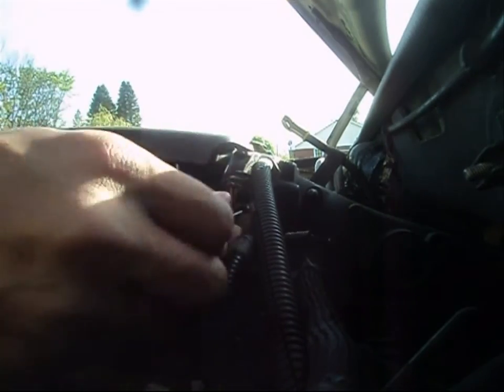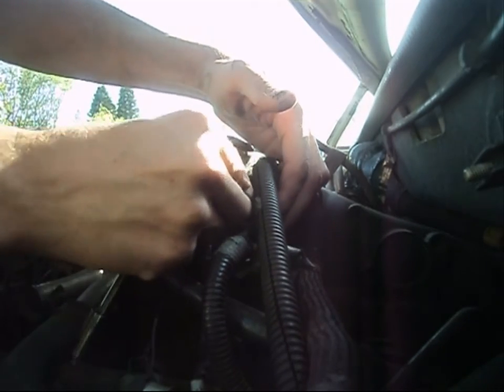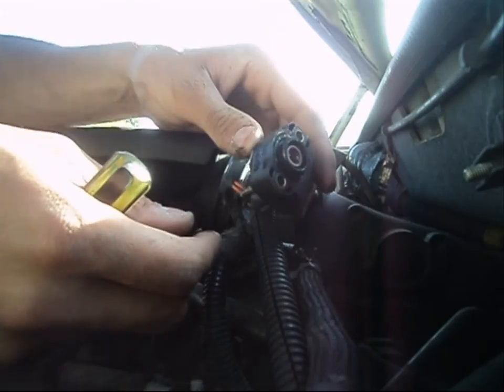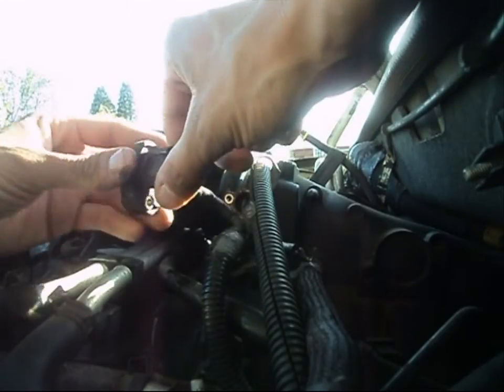So I'm going to go ahead and undo the other one right now, and I'm going to go ahead and remove it. I haven't removed the wire harness just yet. I'll get to that once I actually remove the T.P.S. sensor from the throttle body unit, and go ahead and pop them off. And there we have our old one. Okay, very straightforward stuff. Very easy too, like there's absolutely nothing to it.